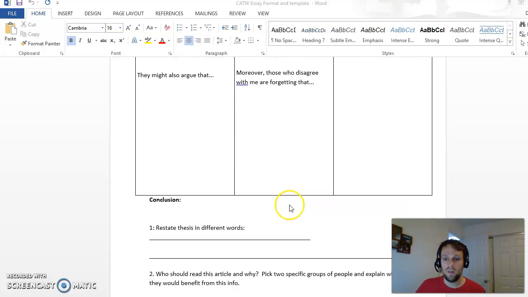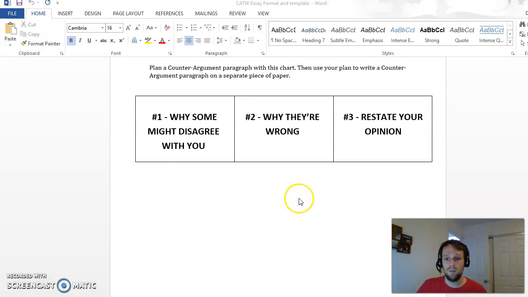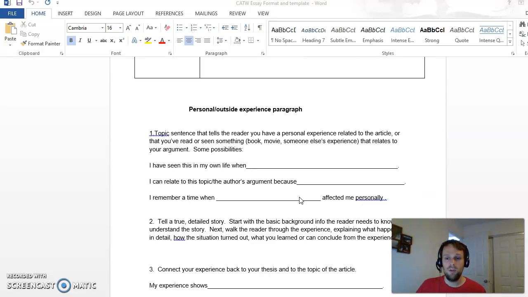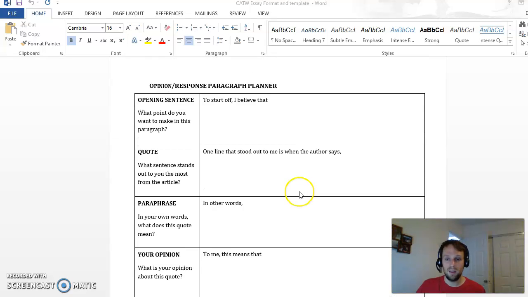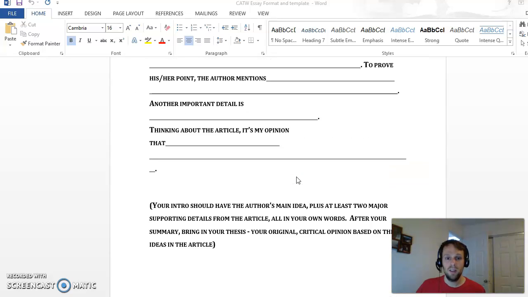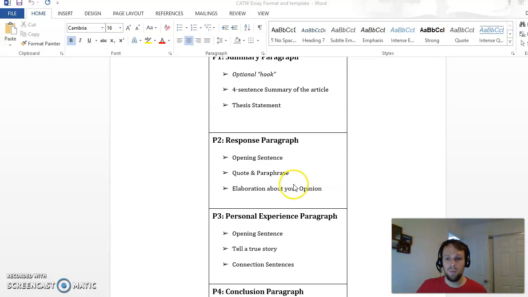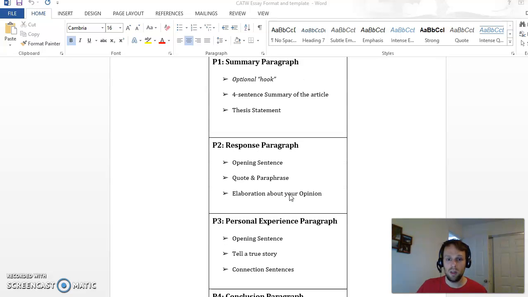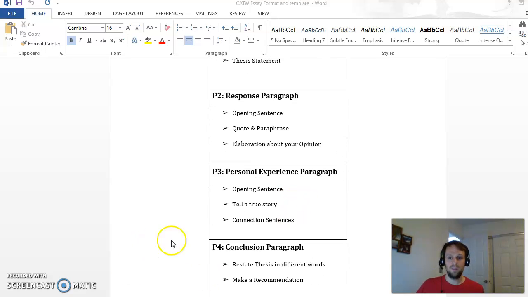So, in terms of using this document, what I would do is I would have it open for your reference, and then have your blank document that you're using to work. So that way you're not boxed into the template that I've created, but you can look at it and say, okay, this is what I need to put here, this is what I need to put there. And so I hope that's helpful.